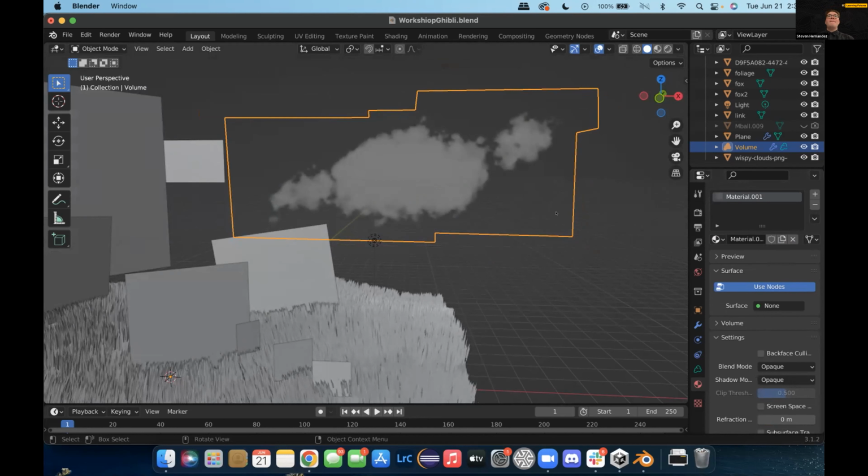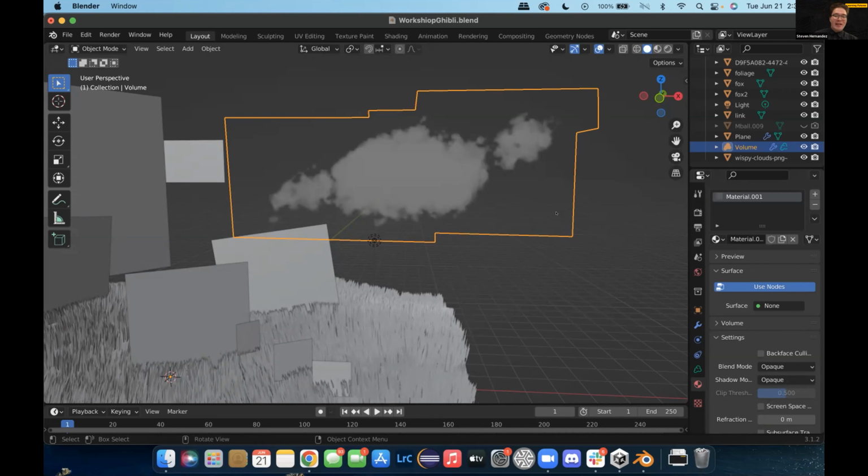actually, okay, there is a thing we can do here to change it a little bit. What I'm going to use mine for is to create low-hanging fog near the ground. But if you just want to use it for an actual cloud, you can just leave it be for now. But if you want to adjust the density of it, make it a little wispier, a little more spread out, I guess.